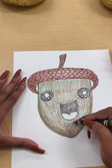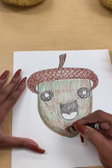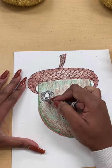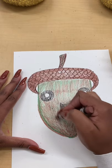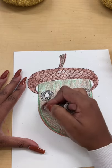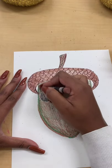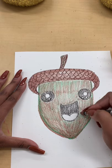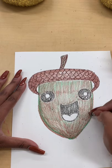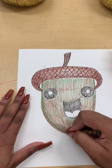As I get towards the bottom, I'm gonna apply a little bit more pressure near the bottom of the acorn, and this is creating that shadow where the light is not hitting. So it's gonna be a little darker at the bottom. And then towards the top, underneath the acorn shell, I'm gonna make that a little darker to create like a shadow effect.